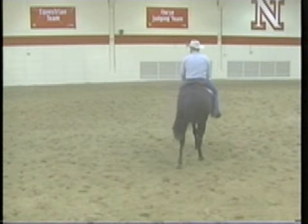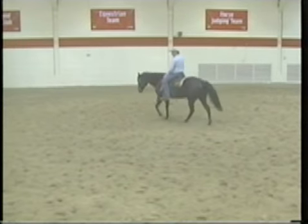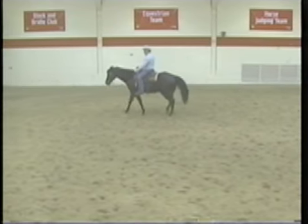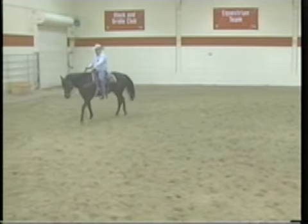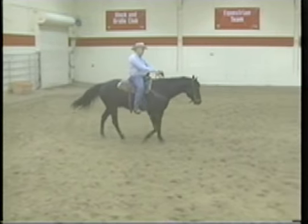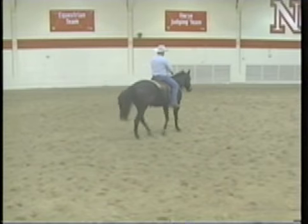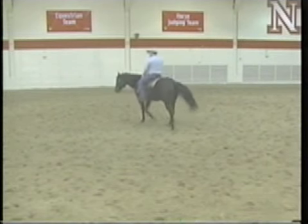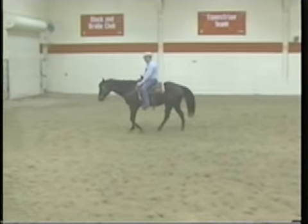But now we're going to start to steer. So we want to make this as simple as we can for the horse to figure out. So we're going to start off using direct reins. So I'm going to take my left hand and I'm going to pull his nose around to the left till he steps across a step or two. Then I'm going to drop it and let him walk straight again. Ask him to turn. I'll pull his nose a little bit to the left, let him step across, drop it, let him walk. Walking is the reward. He gets to walk straight.